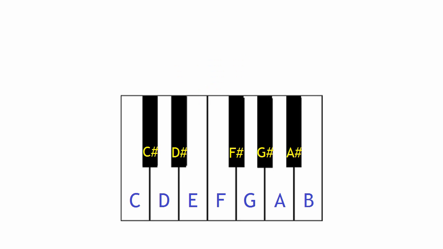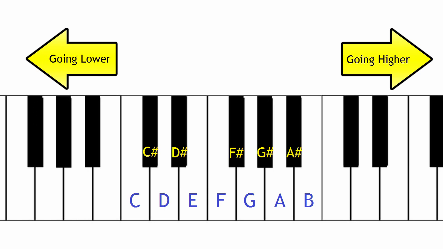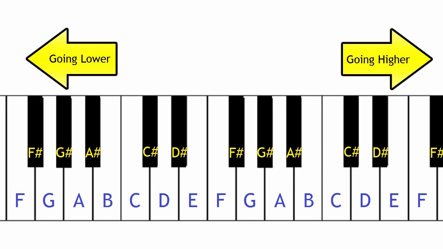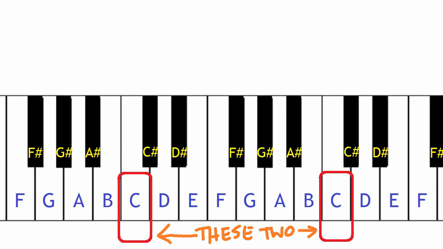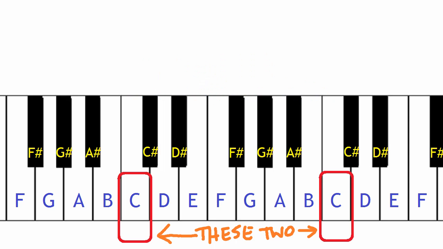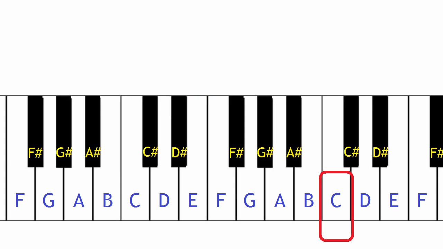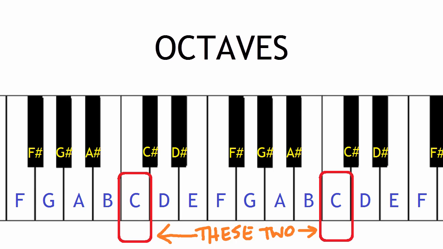And of course in music there are a lot more notes than this. There'll be notes that are higher than what you see here, and notes that are lower, but they all will be represented using the same set of letters. As you can see here, these two notes are both a C, but are separated by 12 semitones. They're basically the same note, but in a different pitch. This C is higher than this C. These two notes are what we call octaves, because they're the same note, but separated by 12 semitones.